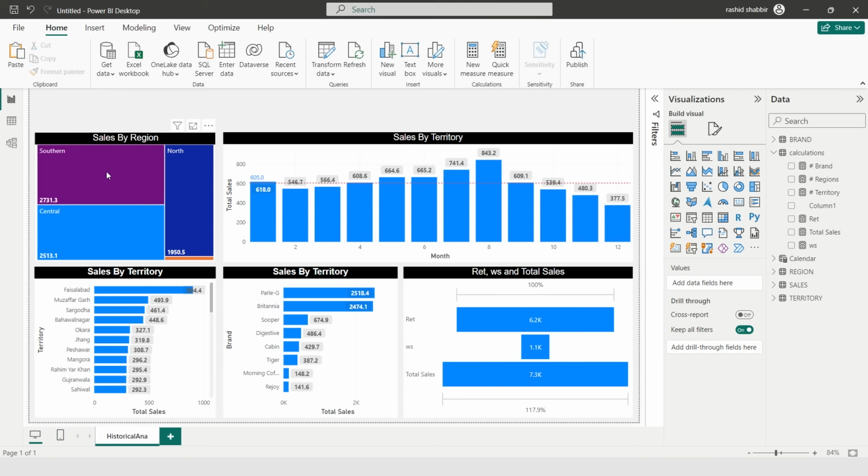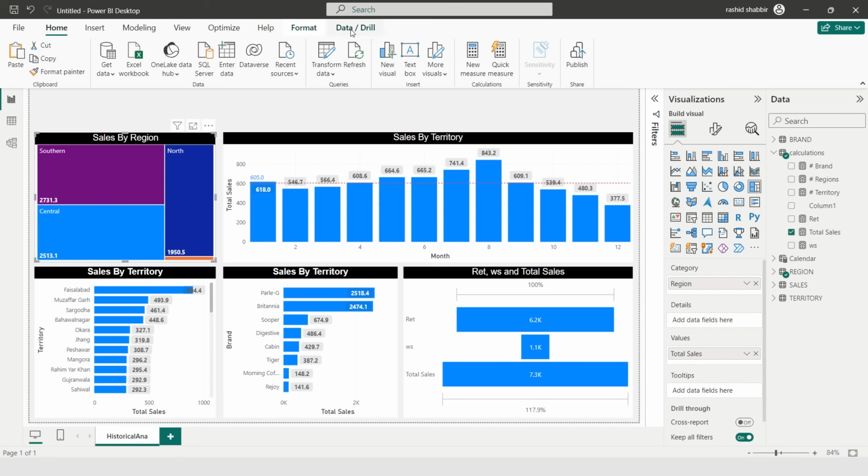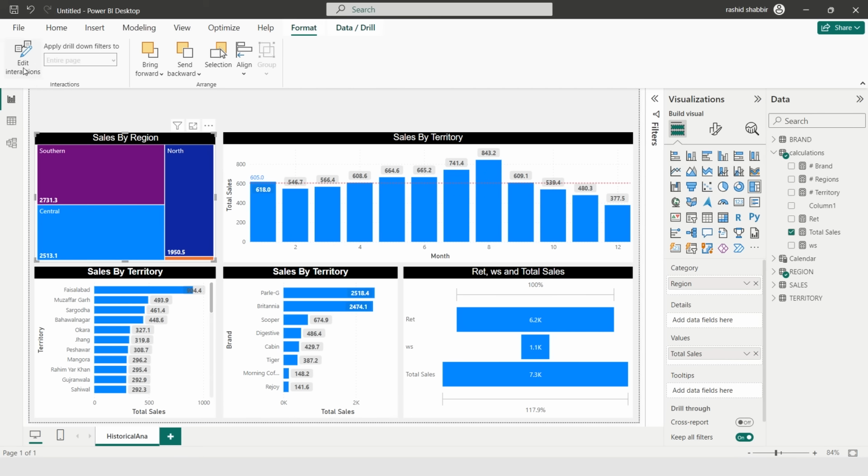So now if I select this southern region, it is slicing data as you can see, but I want that if I select any region from here or any chart from here, it should slice the whole data, the whole dashboard. So for this what I need to do, I will visit this format, and from here I will select edit interactions. I'm selecting this chart, and I will visit all of my rest charts, and I will select the filter one, this and this one. Now I'm selecting this sales by territory and I will perform this with the rest of my charts.